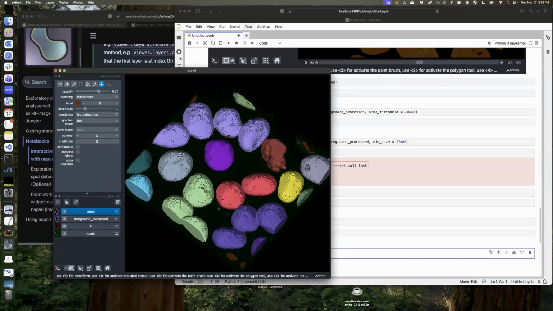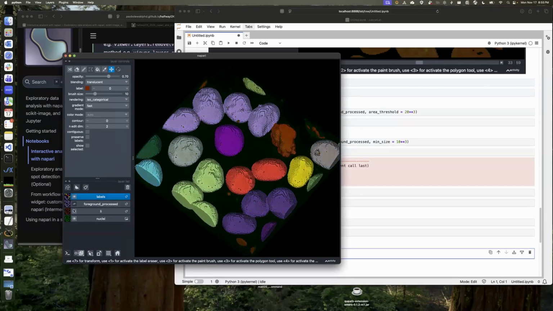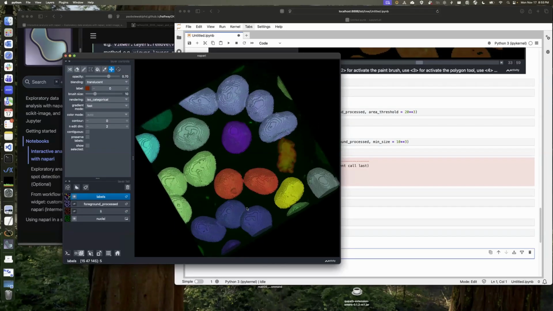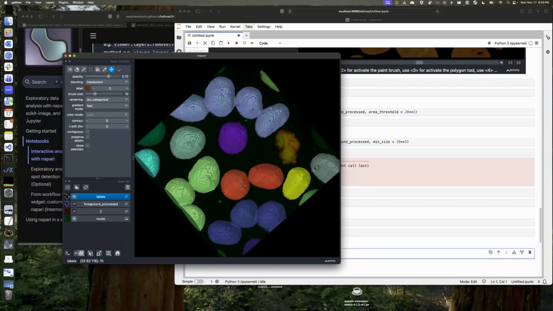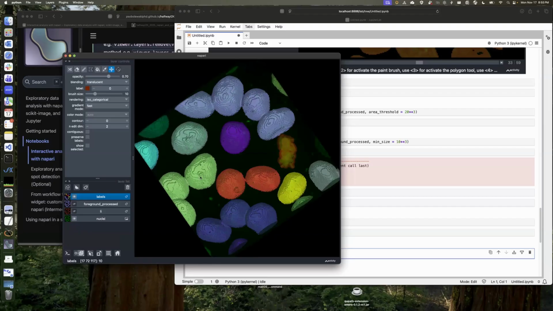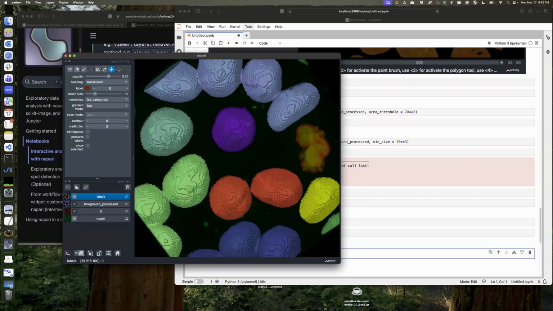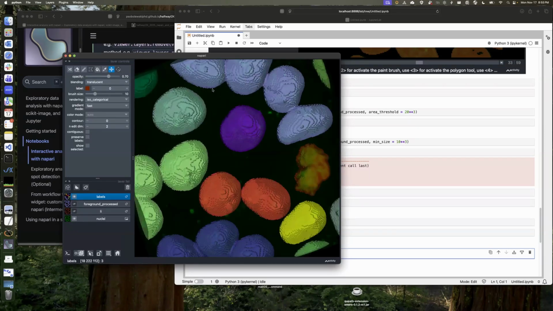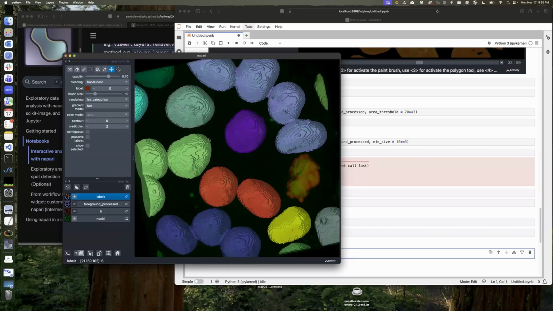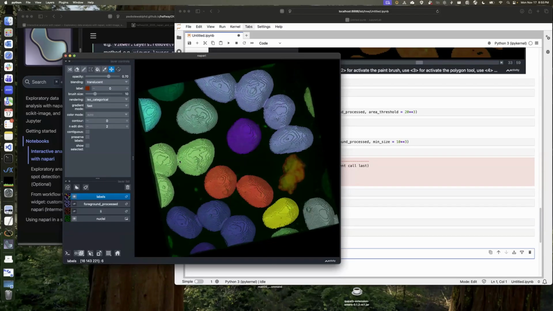And there we go. I'm going to turn off these other layers. Now we see that every object has its own unique label. But we see that these three all have the same one, and these have the same one, and these have the same one. That's because you can see that they're touching. So connected components make some assumptions based on pixels that are neighboring, and it assumes that neighboring pixels are part of the same object, which is reasonable.